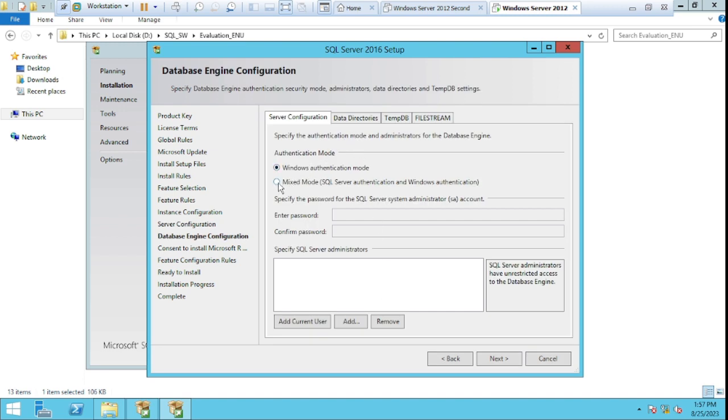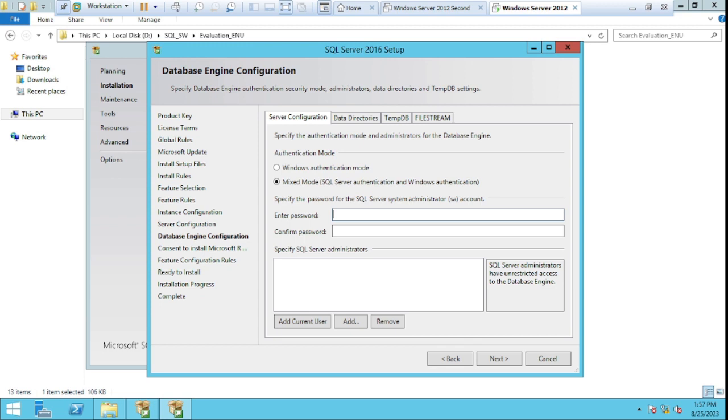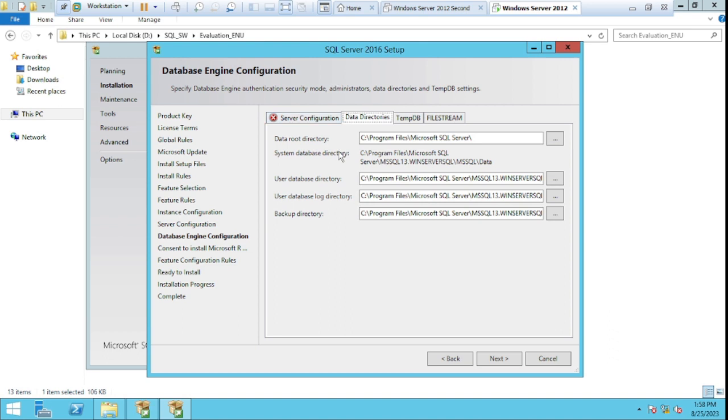Here we need to select the mixed mode so that we can access through SQL authentication and Windows authentication also. So we need to provide a password. Then the data directories we need to select.